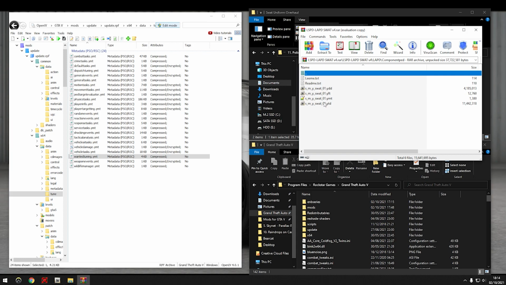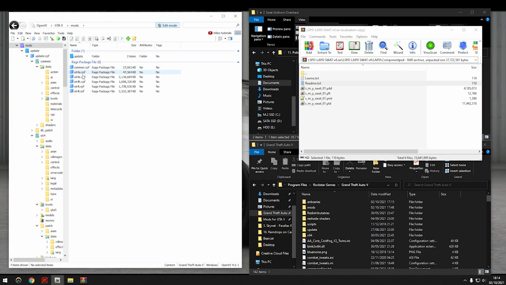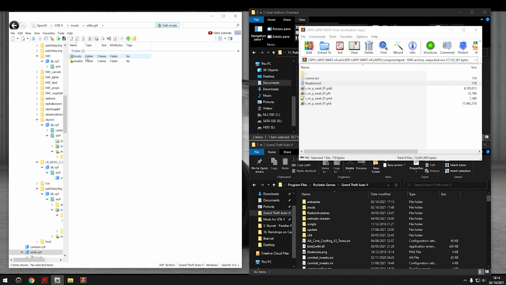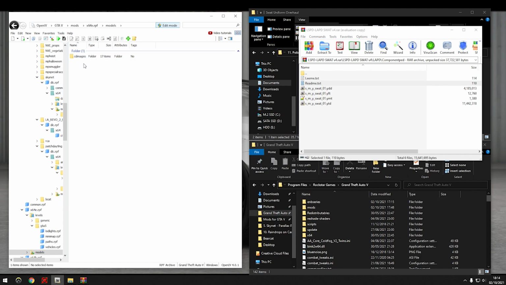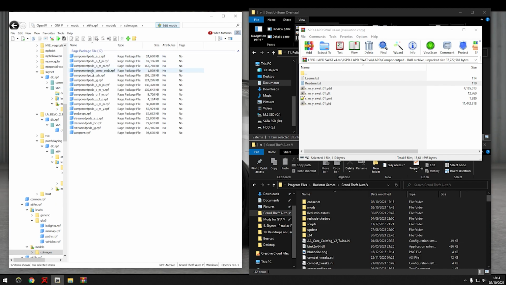So these files are contained in mods, x64e.rpf, models, CD images, component peds SMY.rpf.